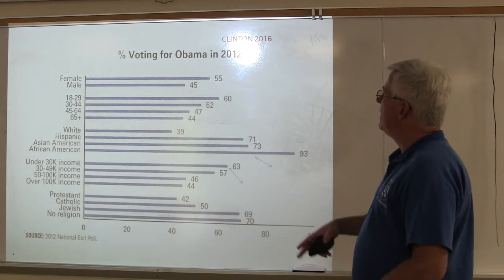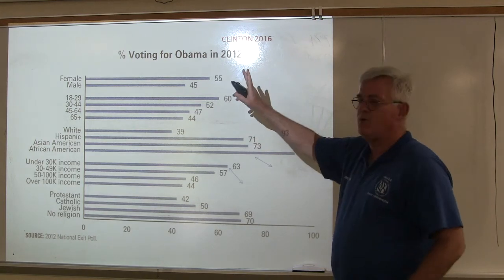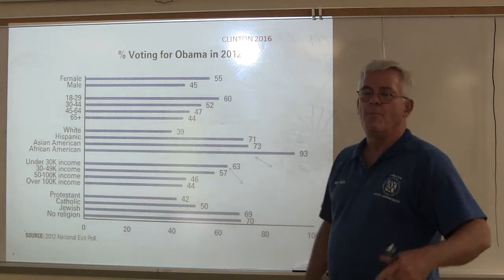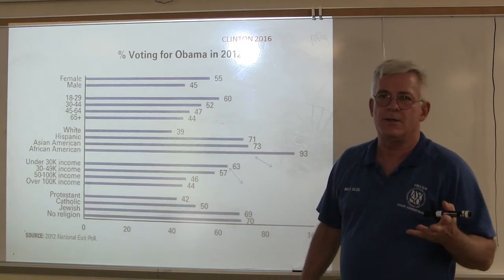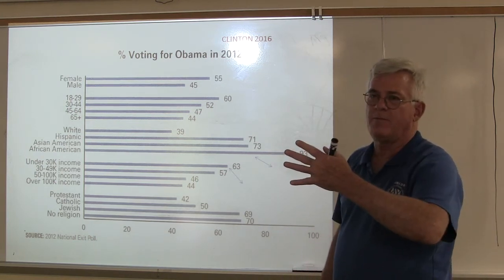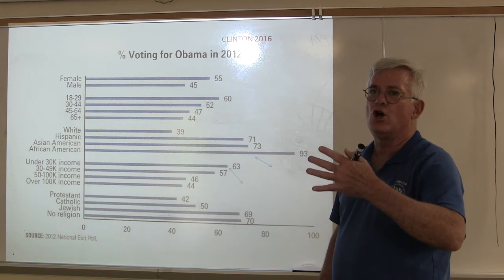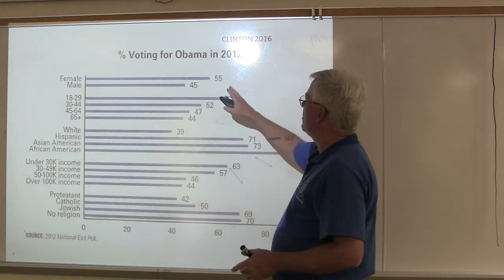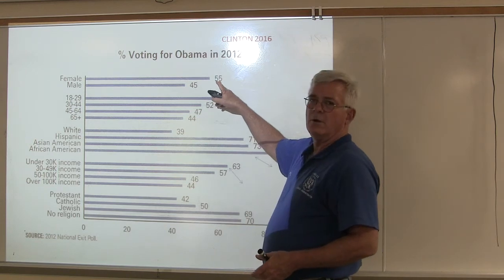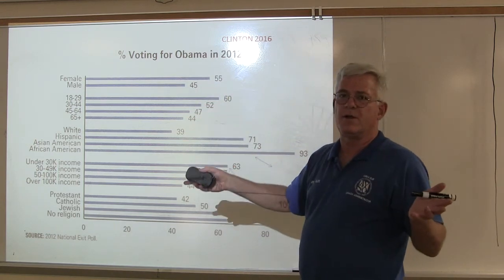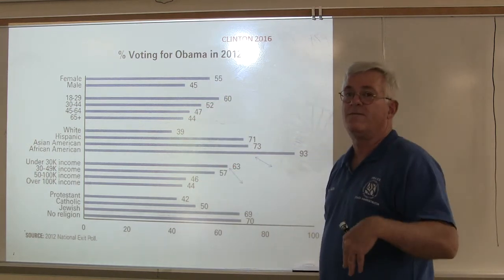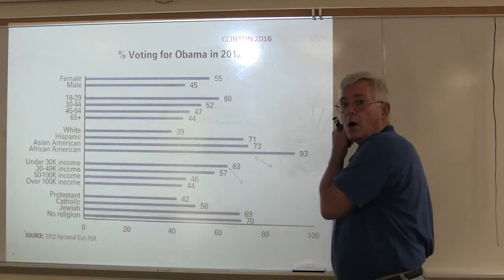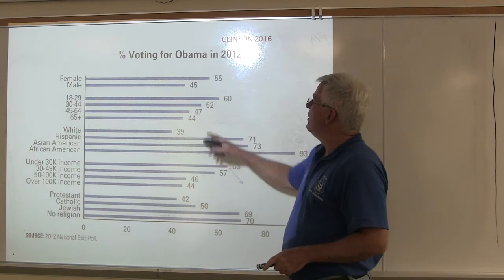This was Obama's election in 2012. Now, Obama won, so this chart is read democratically. If you want to know the Republicans, then just subtract this number from 100, because there really wasn't a significant third-party candidate draining off votes in 2012. There was in 2016. All right, so who voted for Obama?